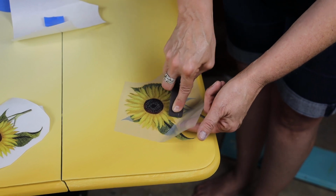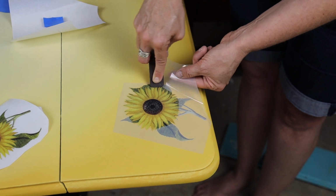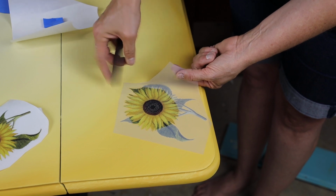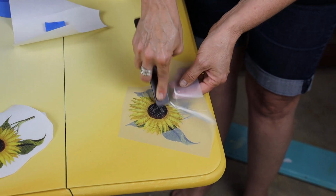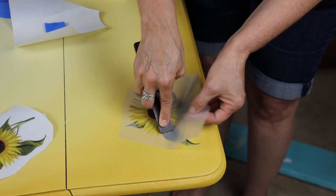If you're pulling up and part of the image has not released from the plastic, you lay it back down, continue rubbing, and then start pulling it up again. Because you don't want to pull up the image and end up leaving part of the image on the plastic. So I'm using my finger to slowly guide the plastic up, and then I'm able to see if the image is releasing.